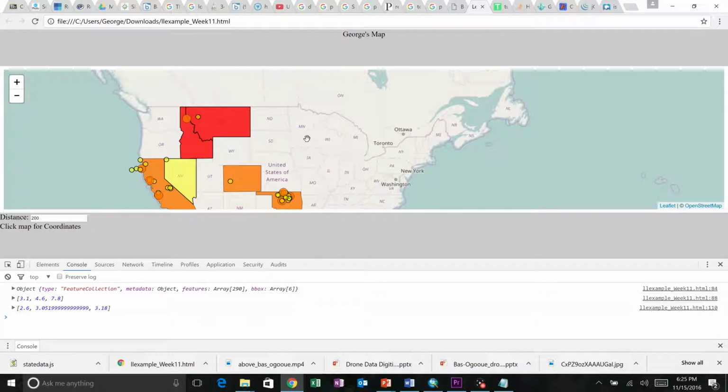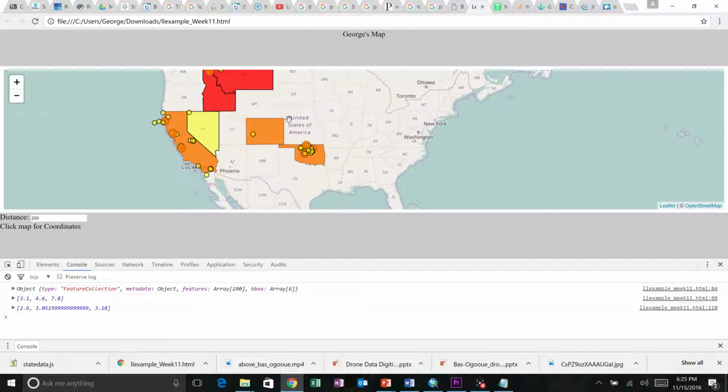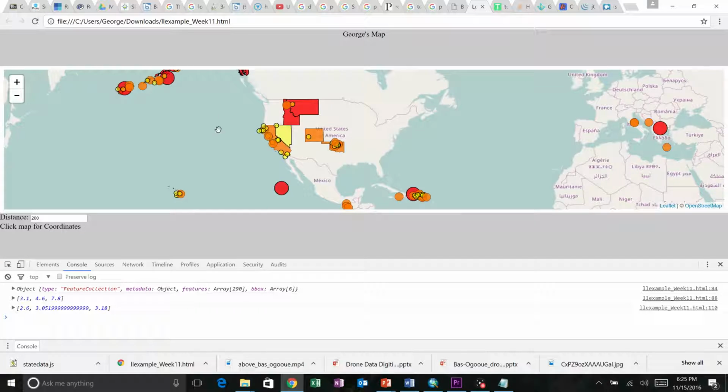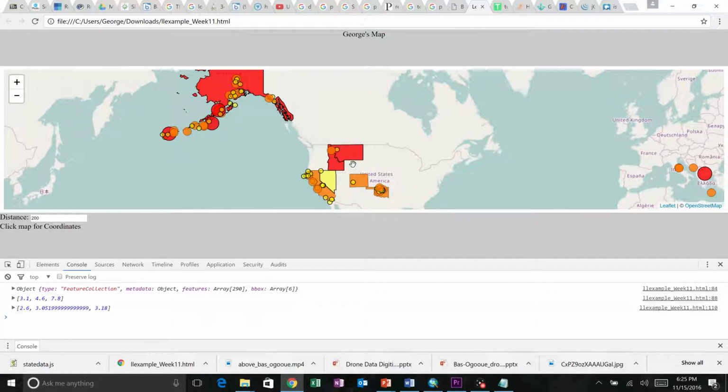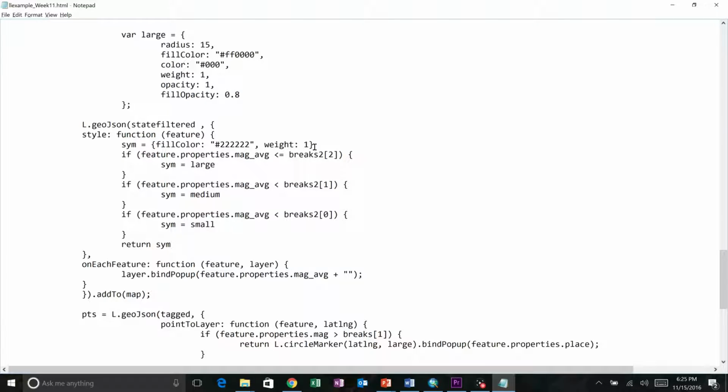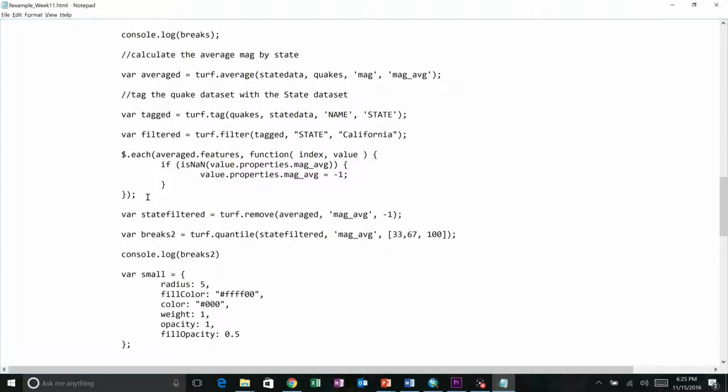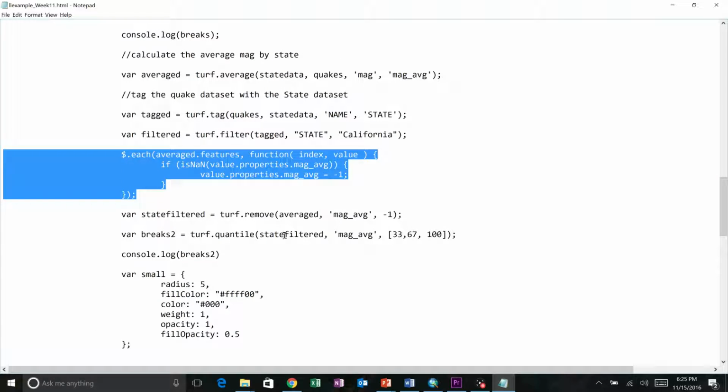Not sure. It should be like 221, but we could examine our logic a little bit further to find out why that is. We only have one state in that low category. But in any case, we've gotten it to where I thought it should have been, and we had to run each command in order to do that and change our code a little bit.